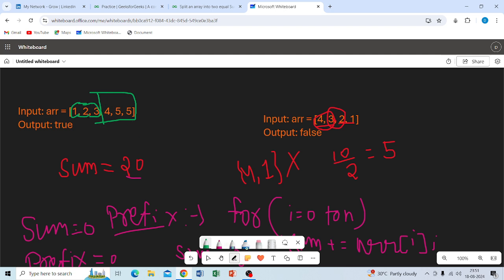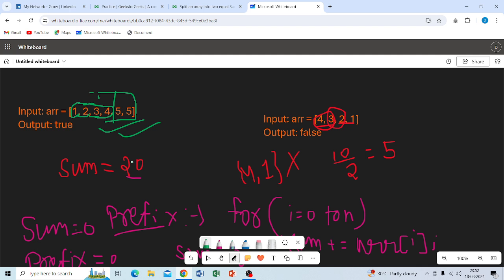Now if the prefix sum is not equal to the sum, then what happens? The prefix sum is 1 2 3 4. Now the sum is equal to 5 plus 1. That's why this value will exist.